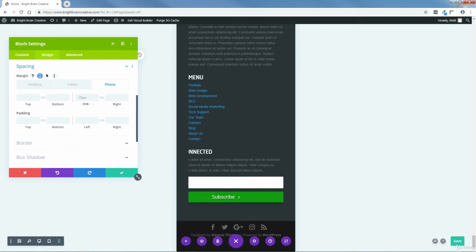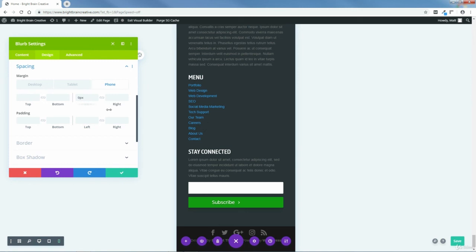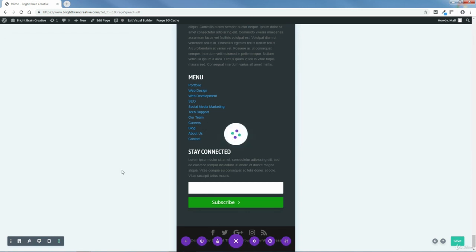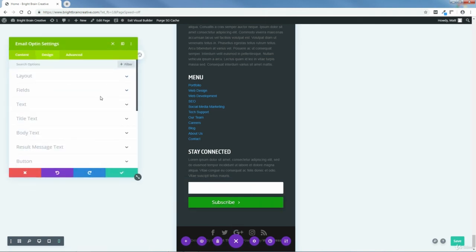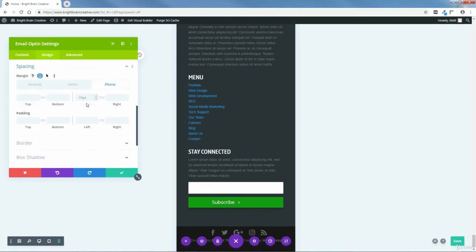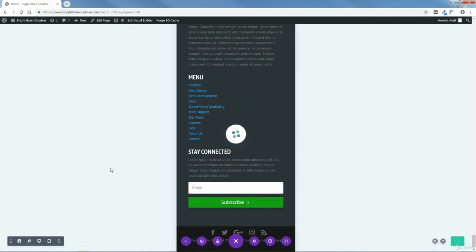It's already on phone, so that's good. Move this to the right. There we go. Save that. And we'll do the same for the email opt-in. Perfect. All right, I'm going to go ahead and save the page.